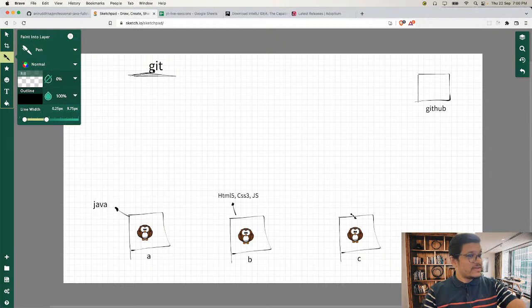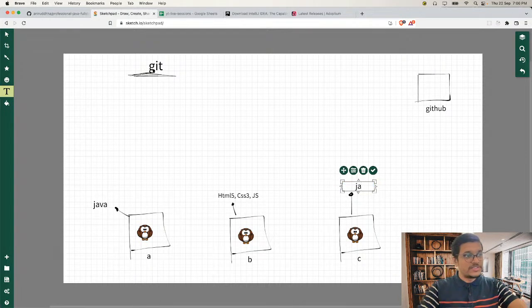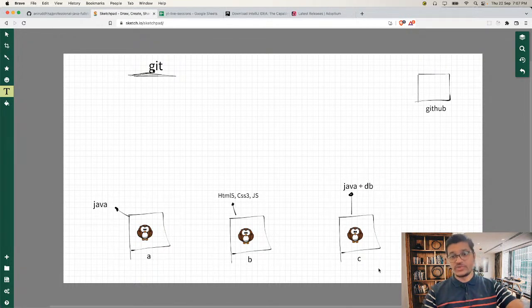And this C is very good at database, Java plus DB. So A is good at Java, B is good at this and C is good at Java plus DB. Now what is going to happen over here?